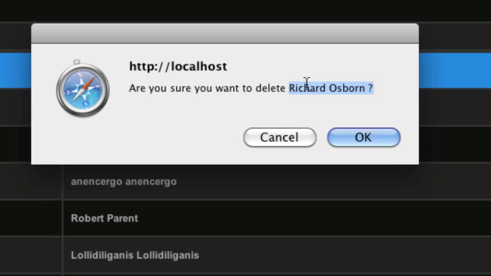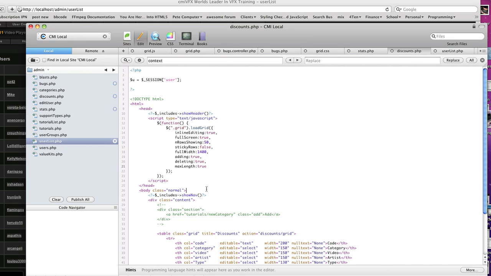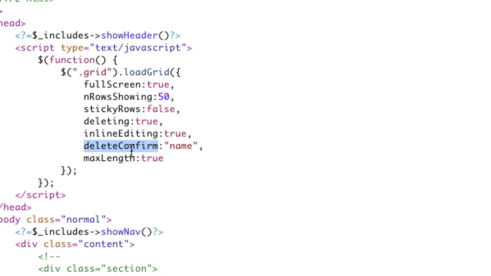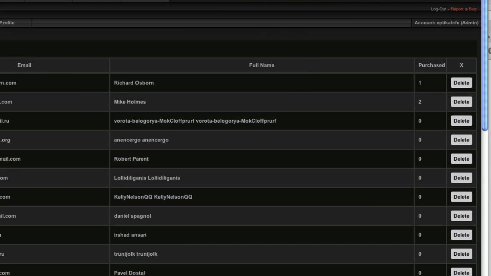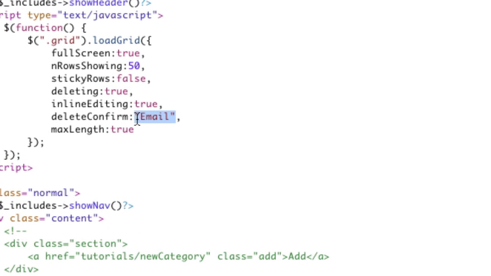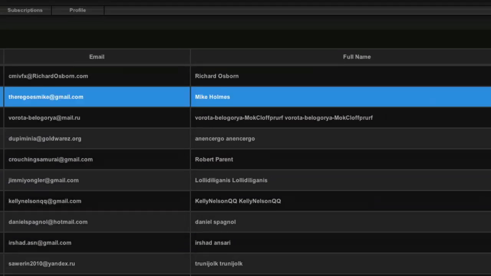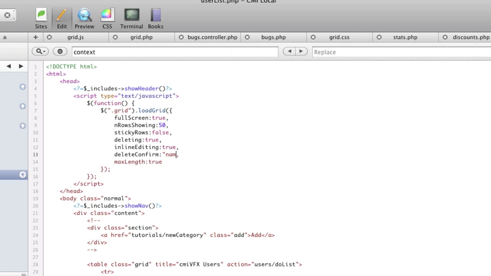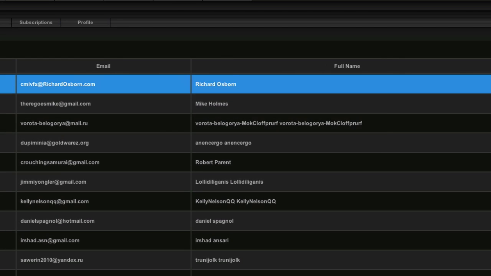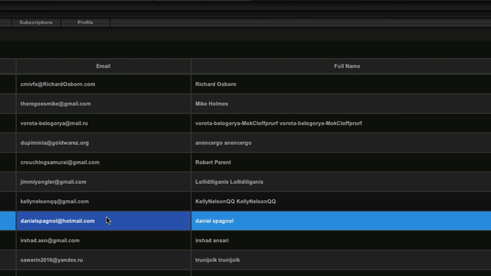Well, you can actually give confirmDelete a column to delete by. So if I go to the JavaScript behind that user list, I say delete confirm, which is the property set, and I just tell it what column I want. And that will actually go into the column using the new data handling and pick out the data, which is really great. So I can say name, and if I wanted to say I wanted email, if I were to refresh this, it would then pick out his email. Are you sure you want to delete this person's email? And if I didn't want to choose a column, I just wanted to say, are you sure you want to delete? You can just say true, and that will just say a generic, are you sure you want to delete? So it's really, really nice for being able to delete special columns such as name, which is a concatenated field, mind you, and I can actually delete by it. So really, really simple, done.